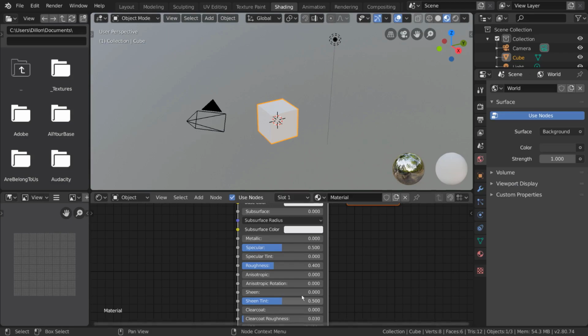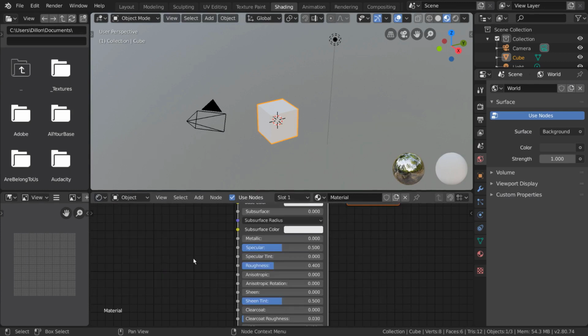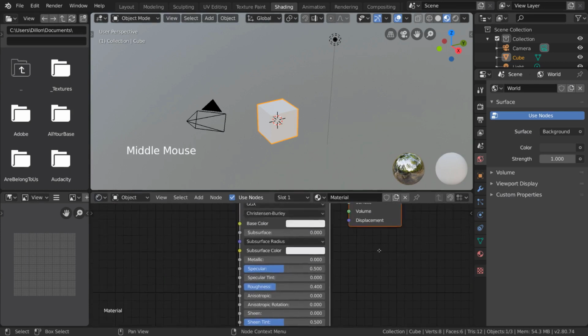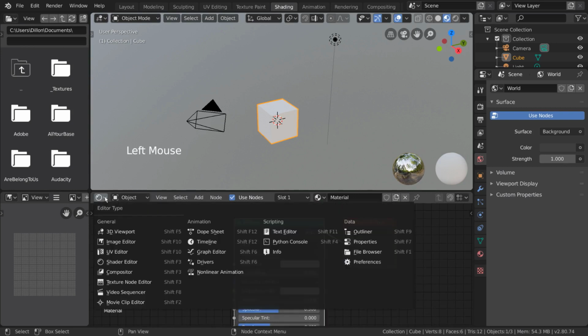The Shading Editor is a node editor specifically used for editing shader nodes. This may seem intimidating at first, but nodes are very powerful tools that allow for flexible customization. Keep in mind that many of the basic functions of how to navigate the shader editor will also apply to the Compositor, Blender's other node editor.